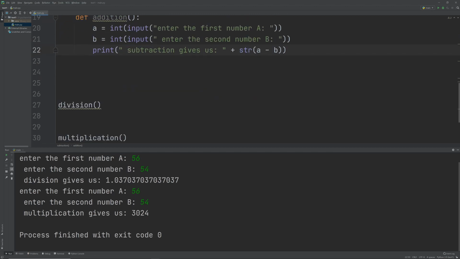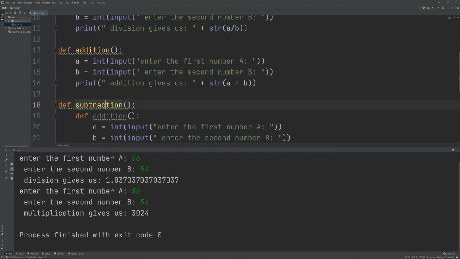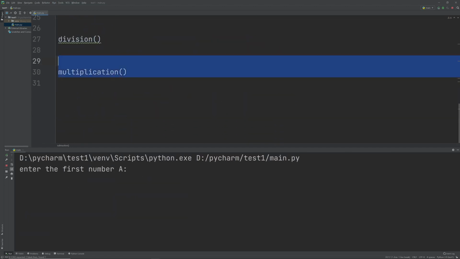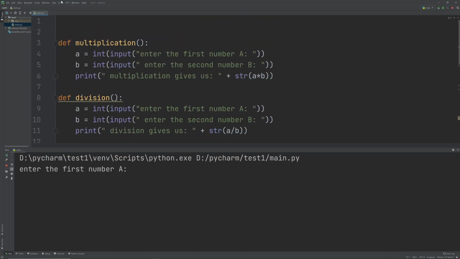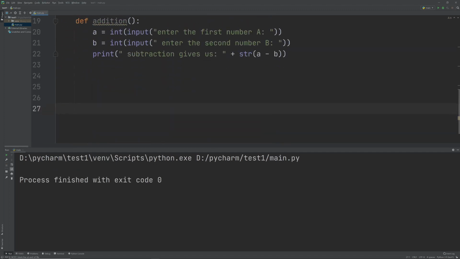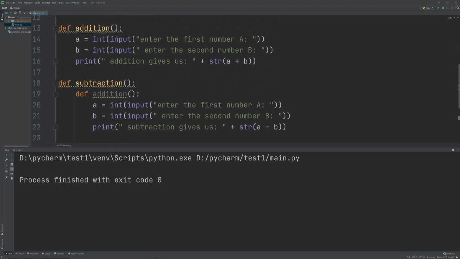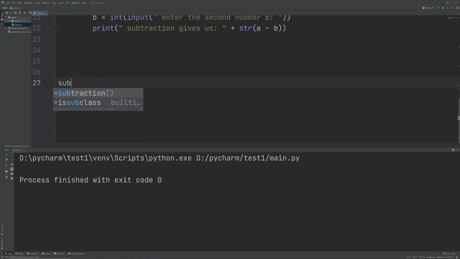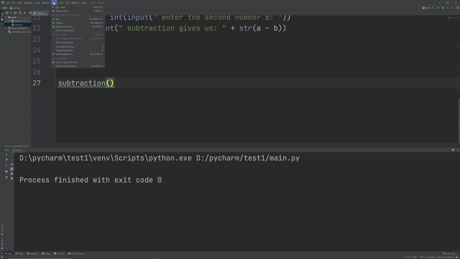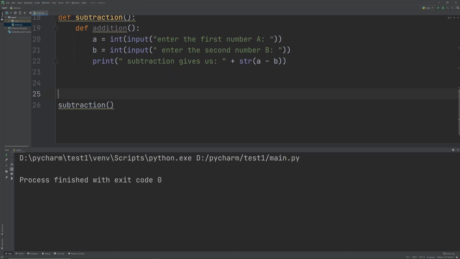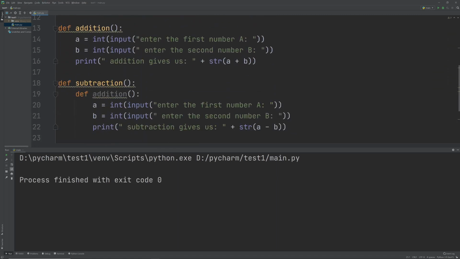But the question is, when I open the program, let's start the program from the beginning. Firstly, if we remove these and run the main, we're going to see nothing runs because these are just the functions. Remember, we're not actually calling the functions. To call the functions, we have to type the function in. So say subtraction, and now if you run it, it's going to run. Wait, what's going on? Oh, there's a slight issue there.